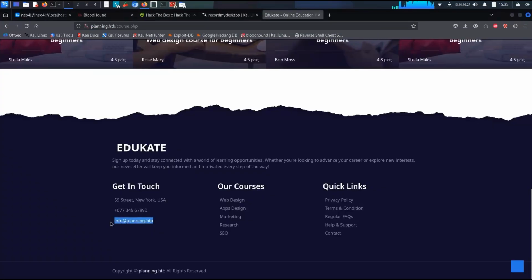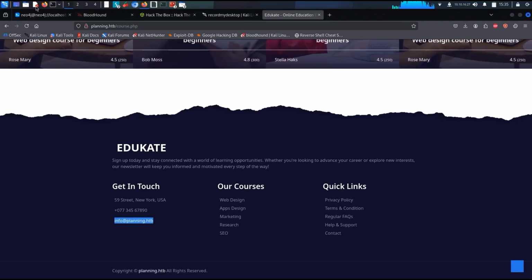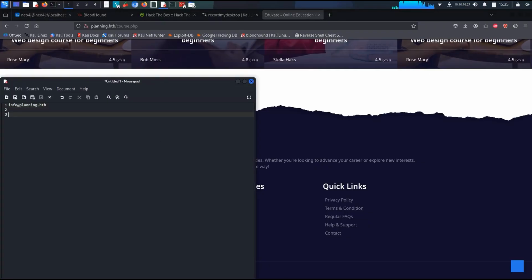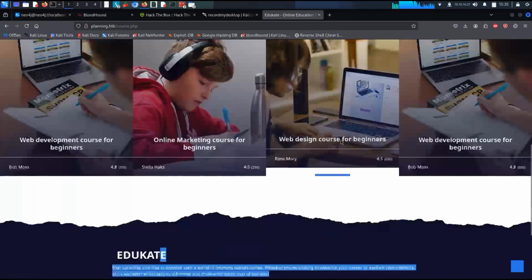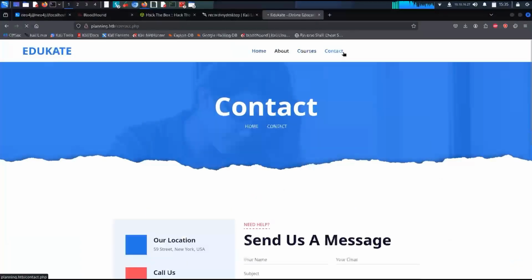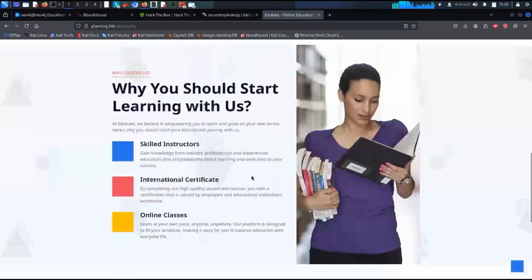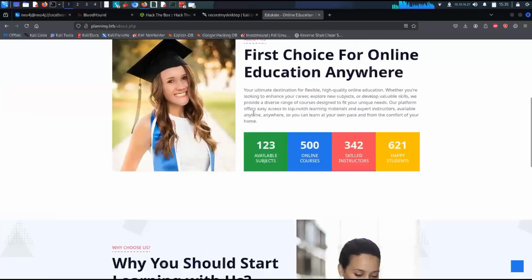We got an email here, info@planning.htb. I have already been through this box and I've made detailed notes, but I'll just run through with you the sort of things you want to be looking for on the easier boxes. So we've got a little credential there. Can't see anything obvious here, it just looks like a generic educational platform. Okay.